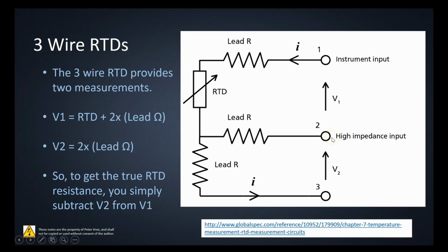If we take another meter reading from this point right here, and we see the voltage dropped across this lead resistance and the third lead resistance, then the voltage that's available here is essentially just the voltage dropped across the two lead resistances. So if we take this value and subtract it from this voltage right here, then essentially we've removed the two lead resistance values, and all we're left with is the voltage change across the RTD. That voltage change across the RTD will be directly proportional to the resistance change, and the resistance change is directly proportional to the temperature change. So now we've got a value that is specifically just the RTD value and no longer has any of the lead resistance as a part of that equation.